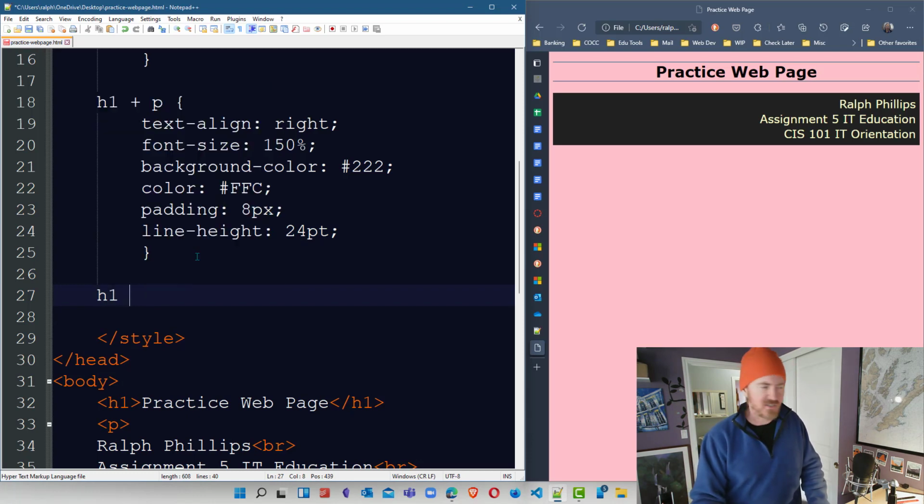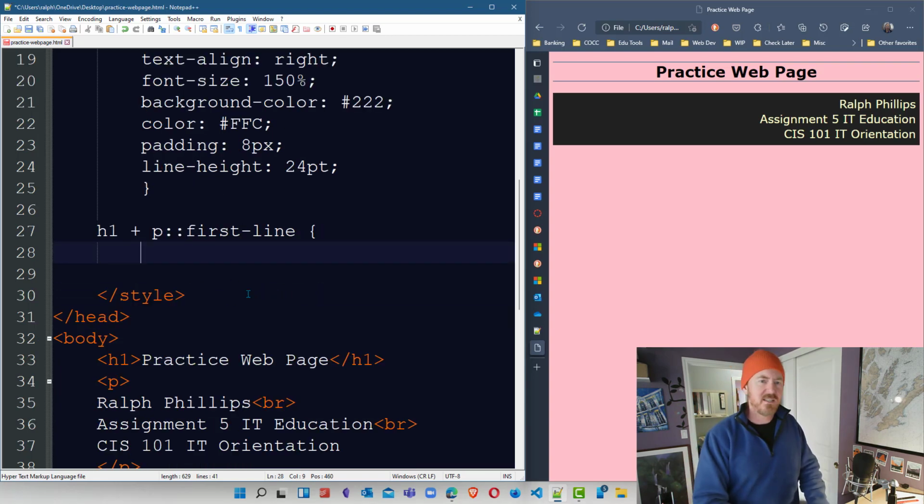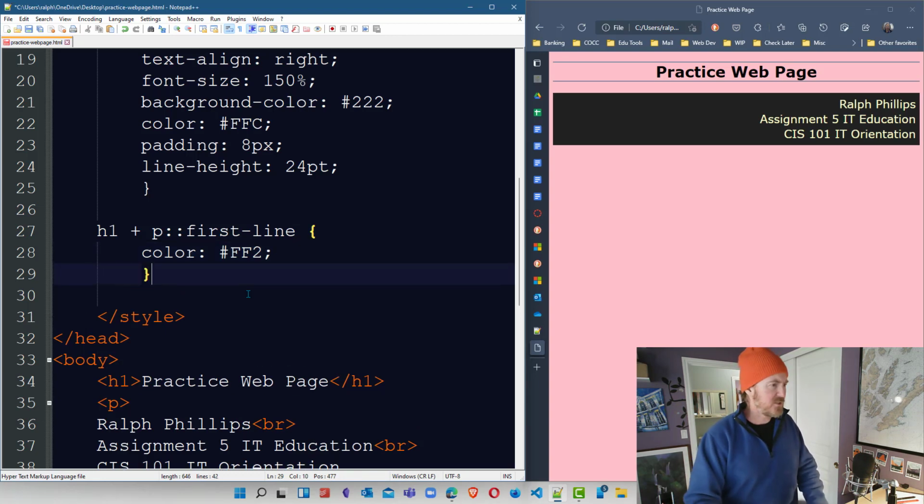H1, I think this is going to work, space plus P, colon, colon, first dash line, opening curly braces. Let me try this out first. I think this will work. And let's see, I'm going to change the color to hashtag FF2, closing curly braces.